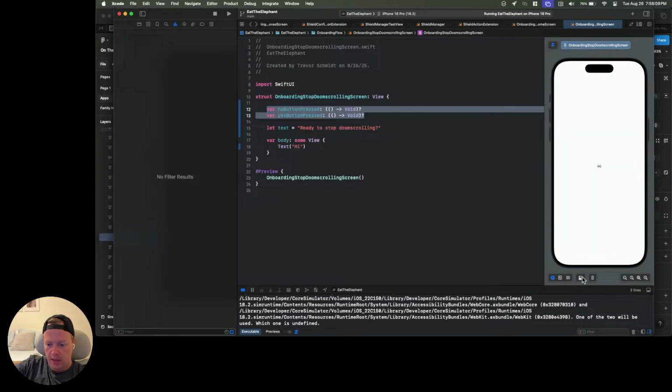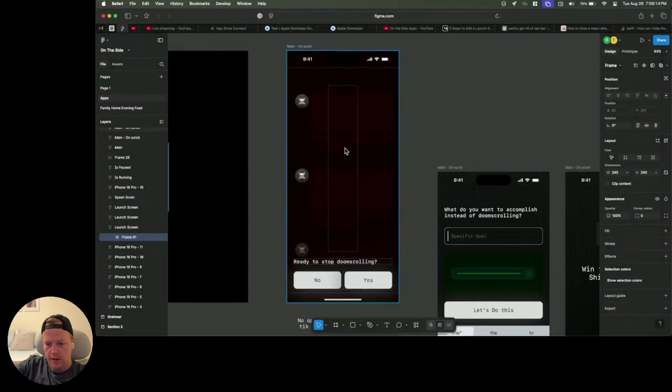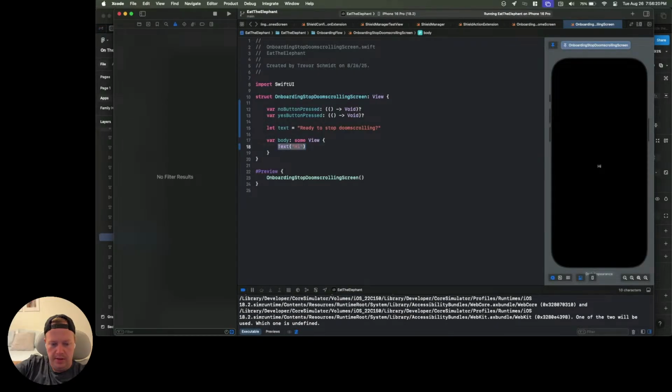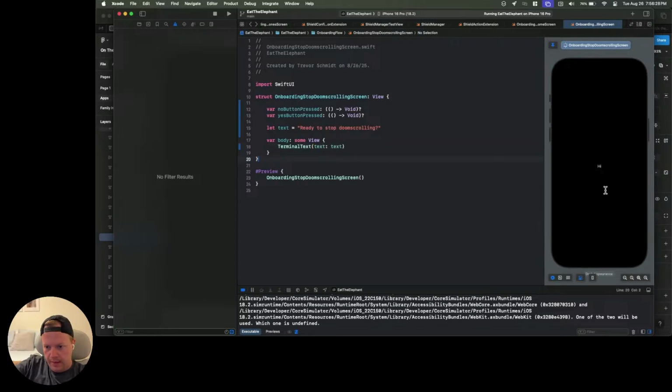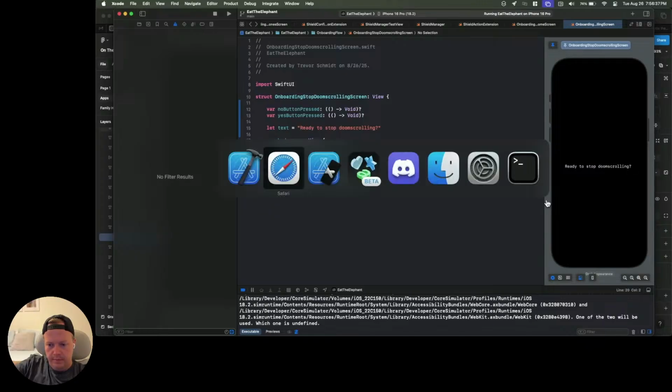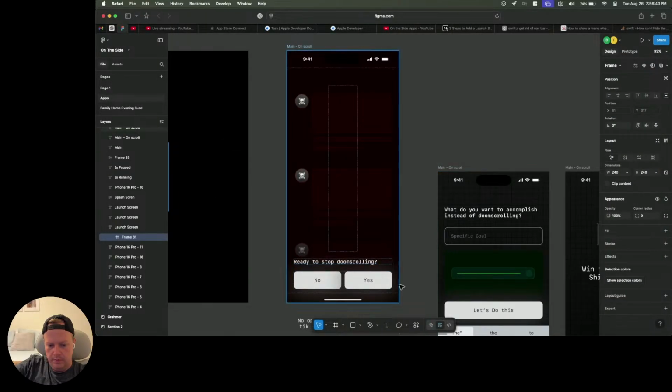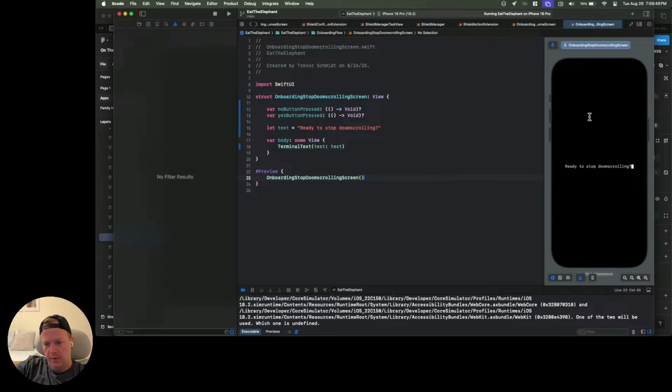Okay, cool. Maybe let's keep dark mode because it's always going to be dark mode. And yeah, it's pinned. Okay, so ready to stop doom scrolling. I do want to try out this terminal text. And I've got this text. Nice. And that's about the right size. Okay. But I do kind of want it to have it starting on the left and moving to the right. So yeah, we got this pinned.